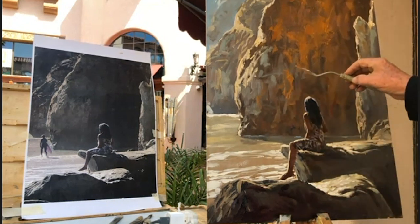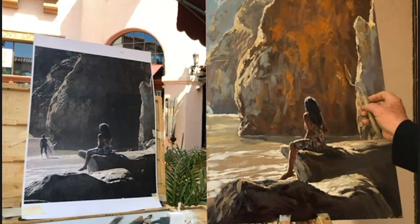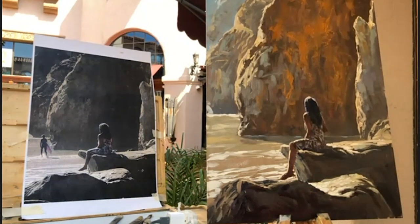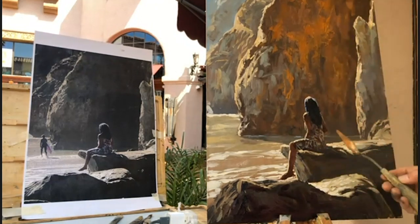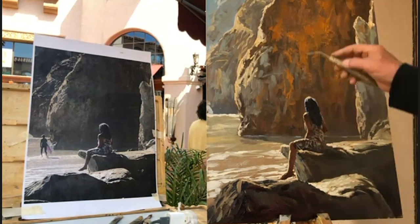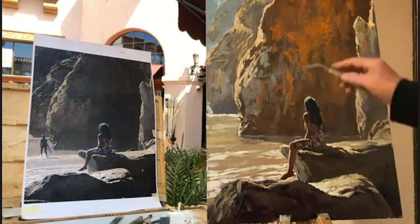You put it in and take it out. Just build those textures in. If you don't like them, either scrape them out or pile another color on top. But if you're timid, it shows. If you're bold and wrong, it's better sometimes than if you're timid and maybe 100% accurate. But it tends to look so forced.